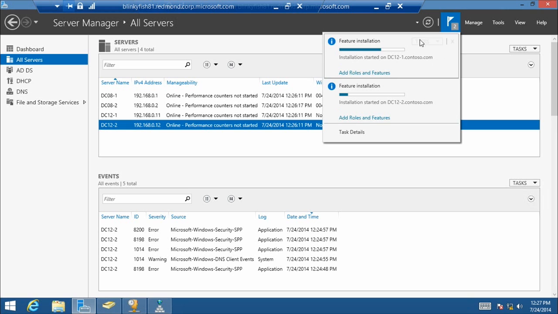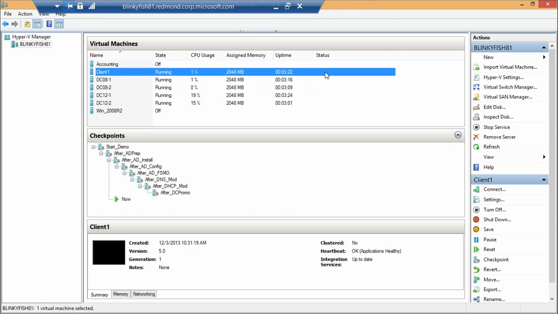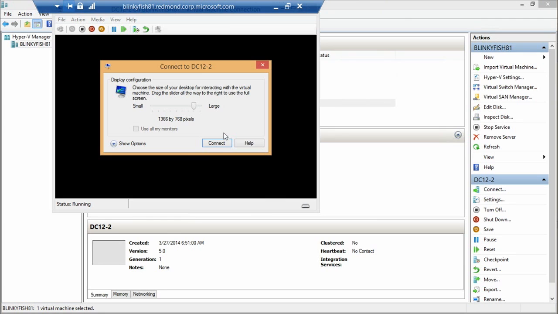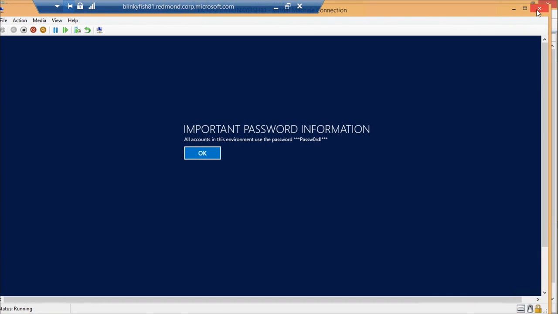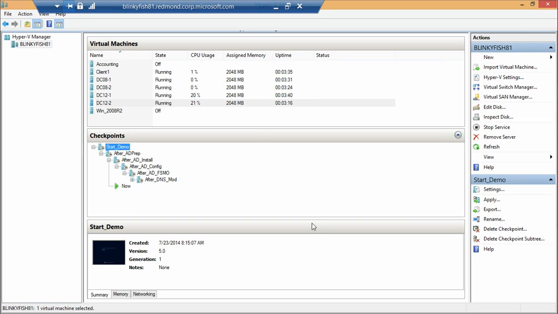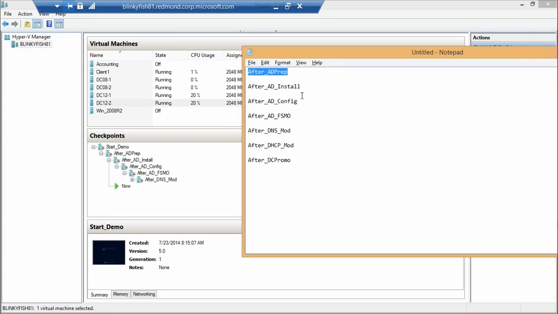So basically, that feature will go ahead and do the install, and so I've got one on my 2012 DC that'll then do a reboot. And again, I'm not going to sit here and watch it do reboots and that sort of thing, because that's far less than exciting. But we'll see progress going over here, where I've got a machine that has come back up again. So yeah, it's at that point. All right. So again, let's do a quick fast forward into the future.